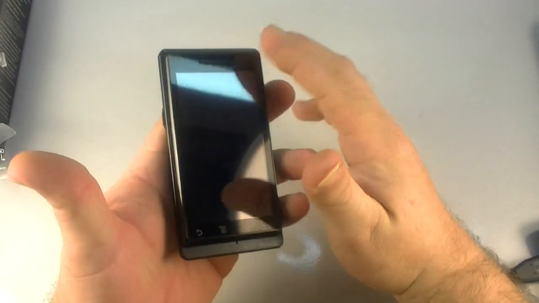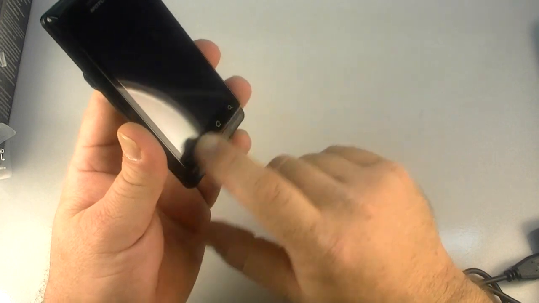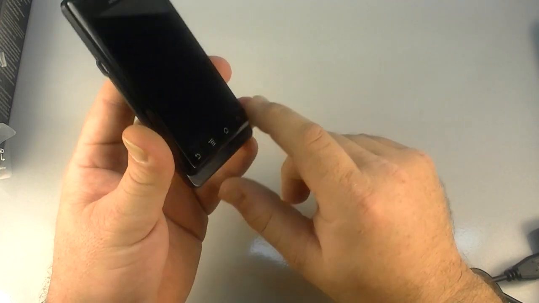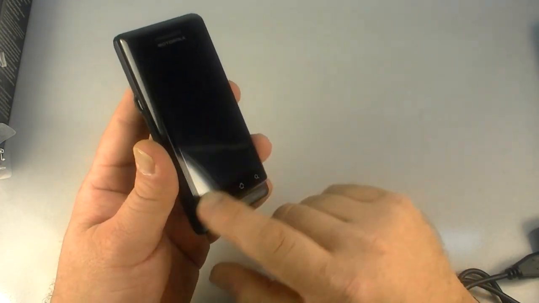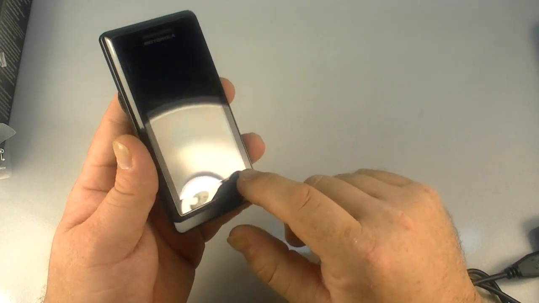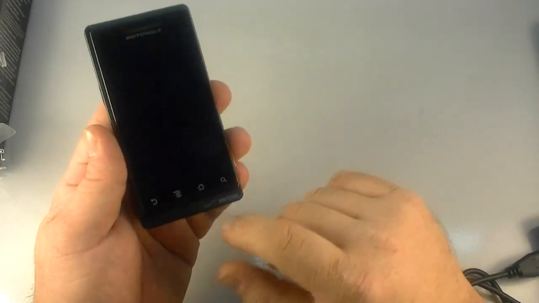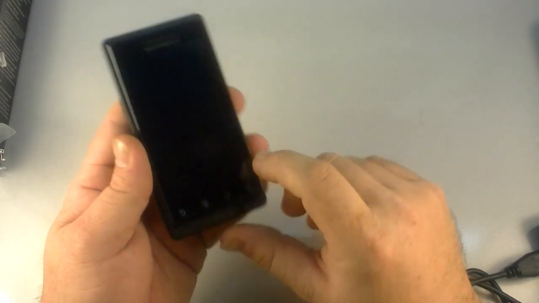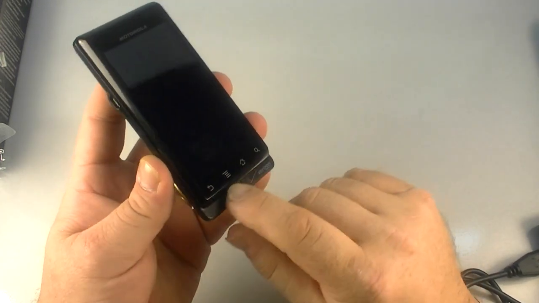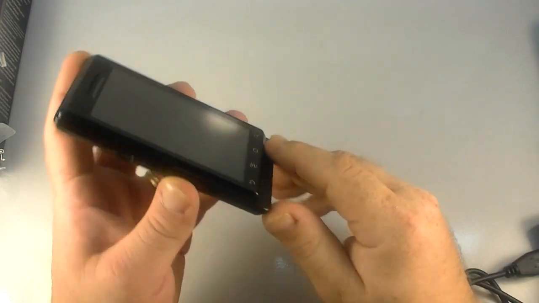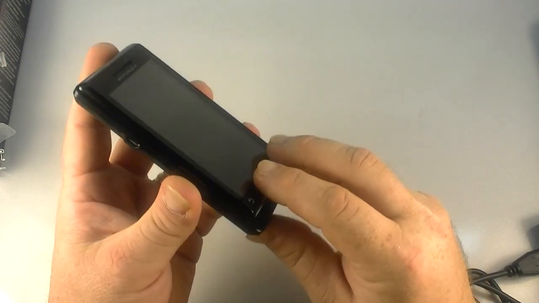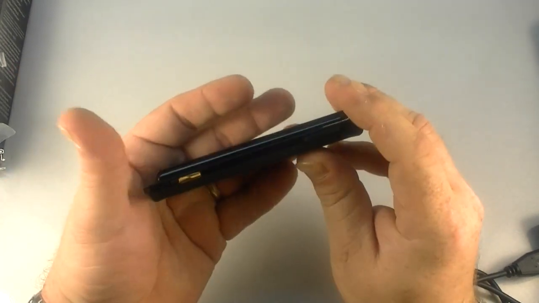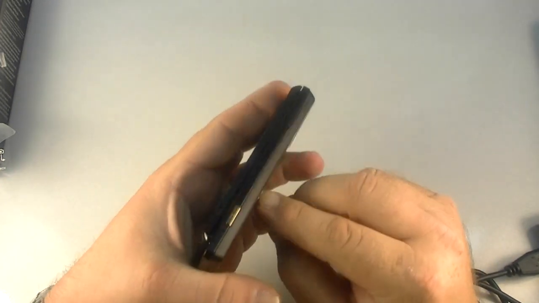You've got a speaker up here, a 3.7 inch screen here. You've got these buttons here, which are not physical buttons, but on-screen soft keys, if you will. I've read that the pressure of these is a little less sensitive than the actual screen to keep from accidental presses in your pocket or whatever. So you've got this little chin kind of thing. It's not a little turned up chin like the G1, but I'm not really sure why they didn't just extend that out.